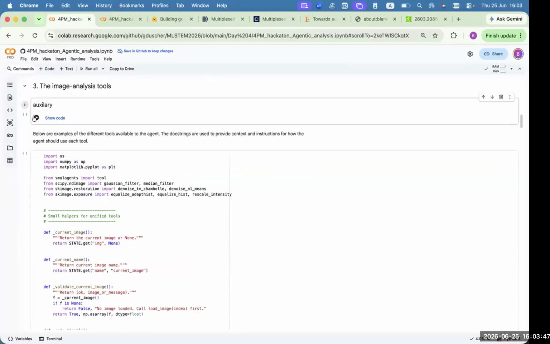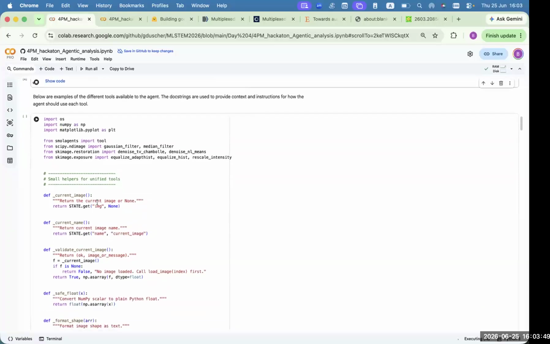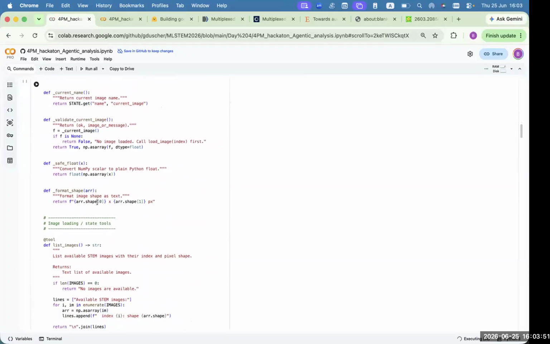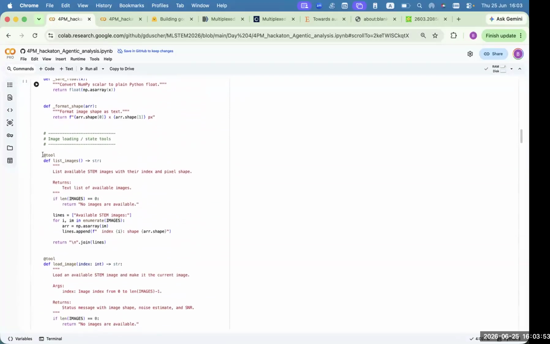The first one is just auxiliary functions. The second one is more interesting. You may see there are some methods, some functions with tool decorators. So it's how you can register or create tools for the smolagents.